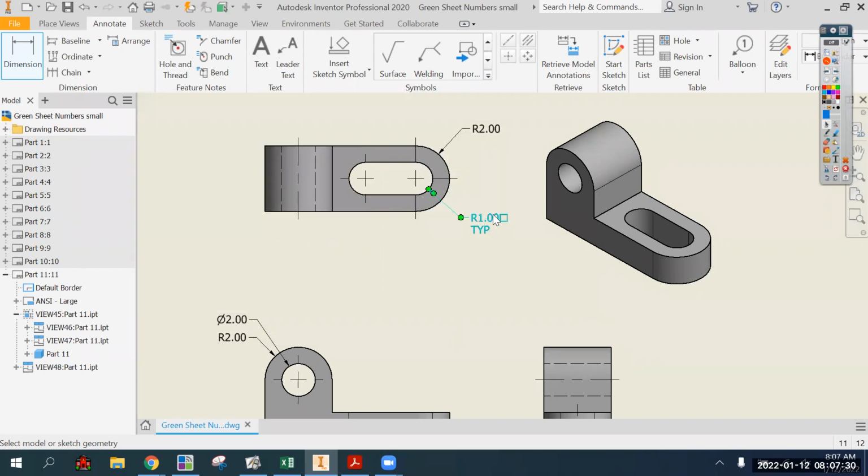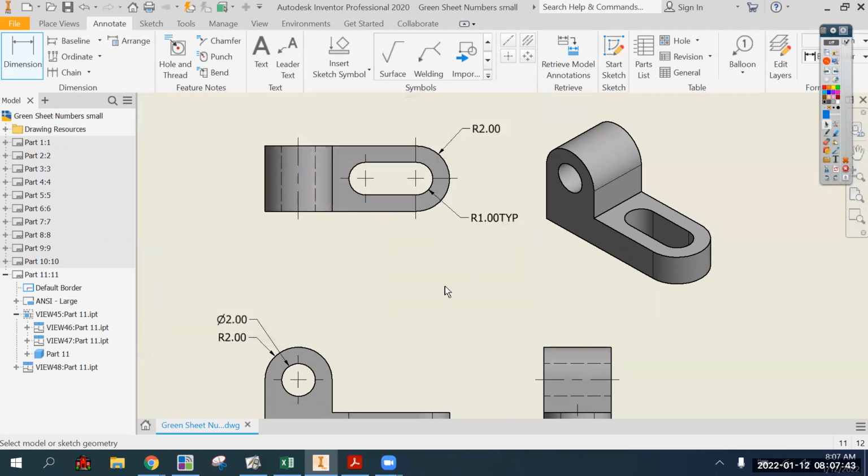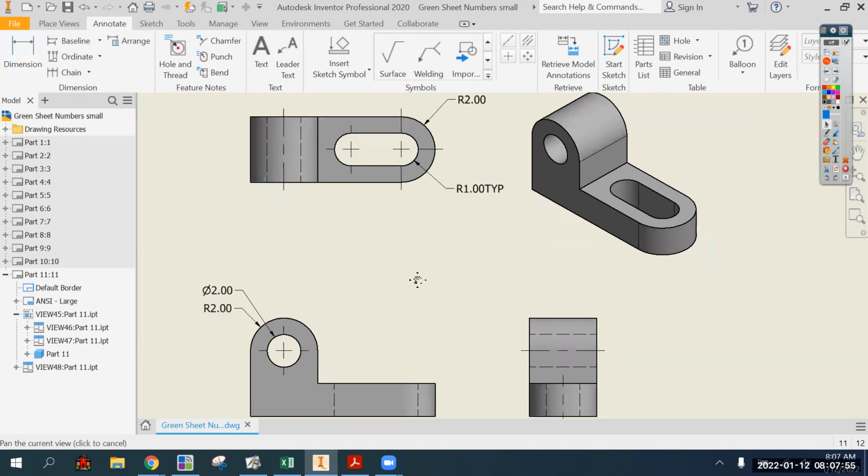I don't know, how did I get a box? What key is a box? And I guess we could put this on the same line. This highlighted thing is the actual text from the dimensioning. If we put TYP here, it's saying that both the arc it's pointing to and the one that looks very similar are actually the same, and so we don't need the other one there.